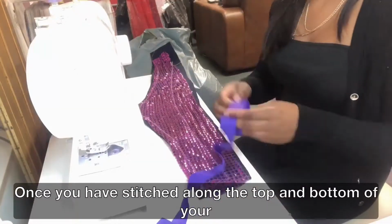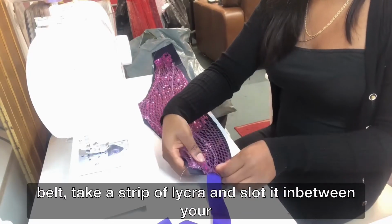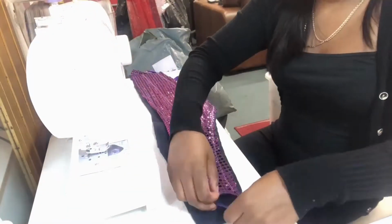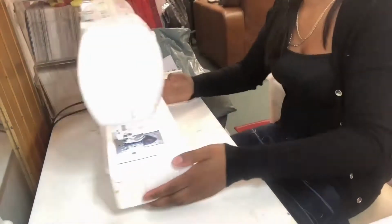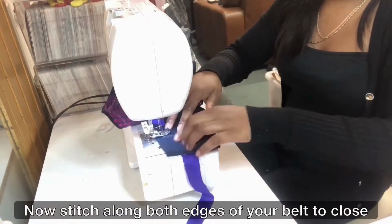Once you have stitched along the top and bottom of your belt, take a strip of lycra and slot it in between your fabric and felt on either side. Pin both strips into place. Now stitch along both edges of your belt to close the gaps.